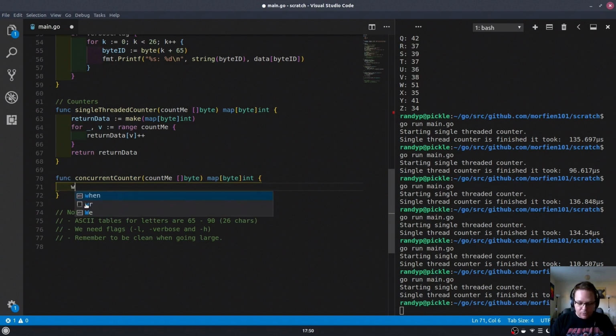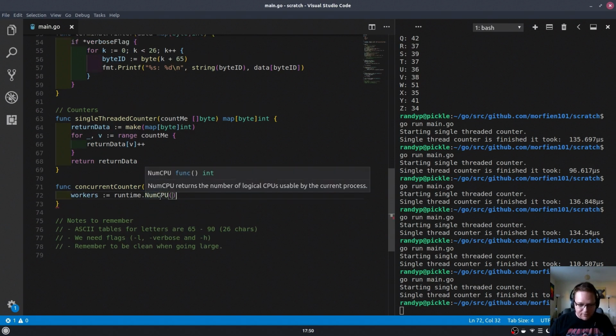So we're going to call that workers. Runtime.NumCPU. That's what the function is. Yep. NumCPU returns the number of logical processor units usable by the current process. Now, important thing to note here. I think it was in Go version 1.6 or something, they changed the behavior so that an application would have enough threads to run on each one of the CPUs. So previously to that, they would only have a single thread and all of the Goroutines would run on that single thread. But now they will have as many threads available to them. Okay, so that's how many workers we want.